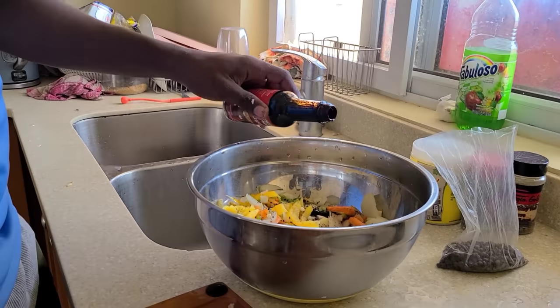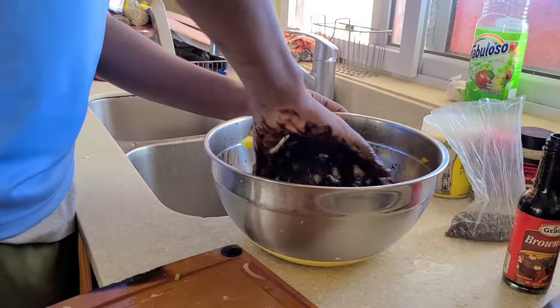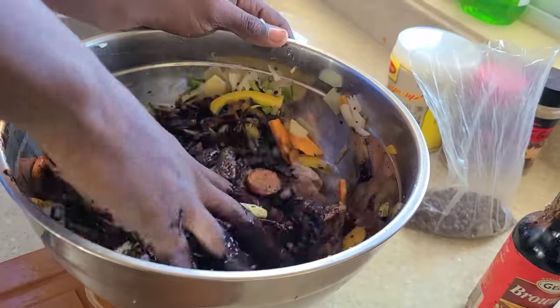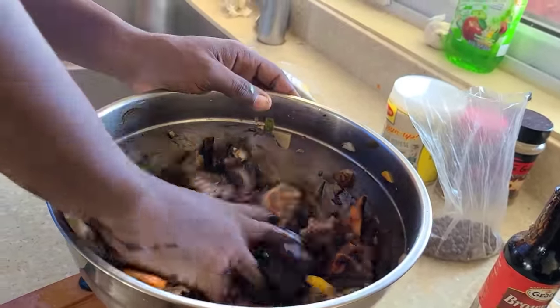Right here, so we have some browning. How we get the pork browned? I'm going to go ahead and brown it up. And then I'll get in a powder seasoning.